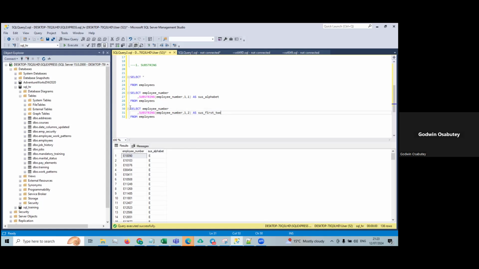You can use this to play around and then do whatever it is that you want to do. So you would see that in all of these, it has returned the first character and the second. So we are telling the system, split up employee number and starting from the first character, return the first 2 characters. That is what we have told the system to do. Is that okay? If we wanted to return more, we can do the same thing. All we do is change this to the number of characters that we want.